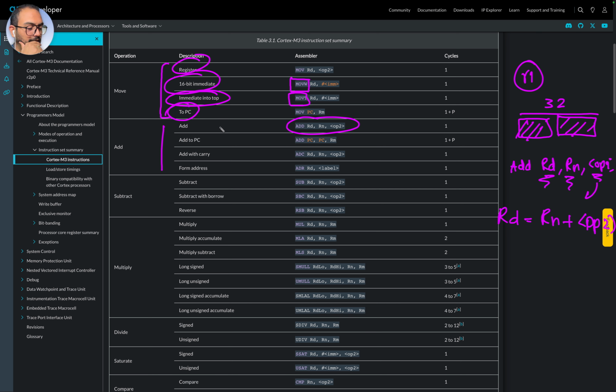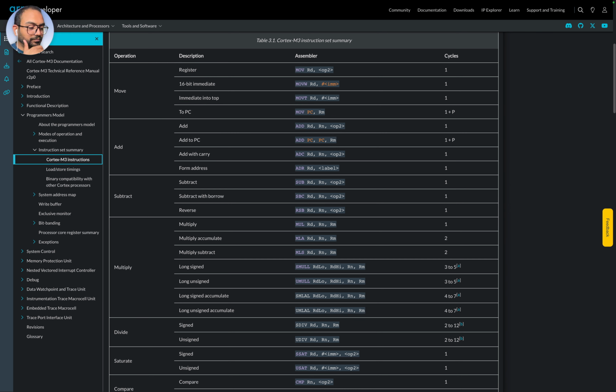So these are the different variants of add: ADC, ADR, and so on. You can add to PC. Add with carry essentially means it will also consider the carry bit in the status flags.